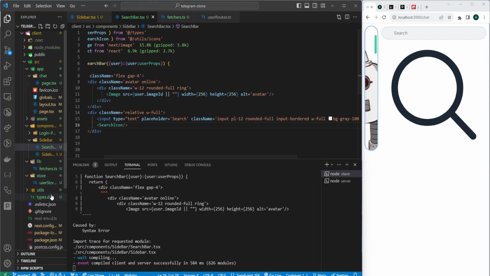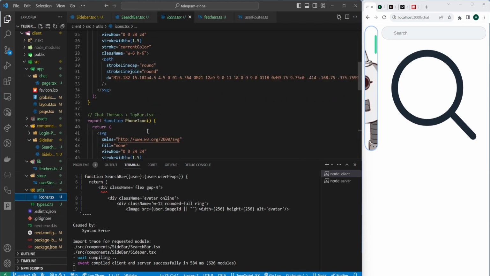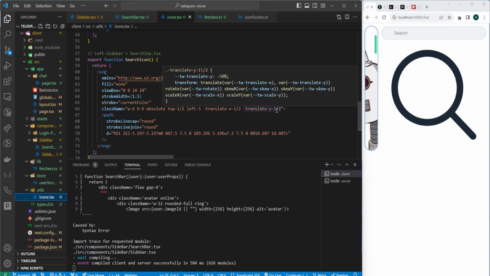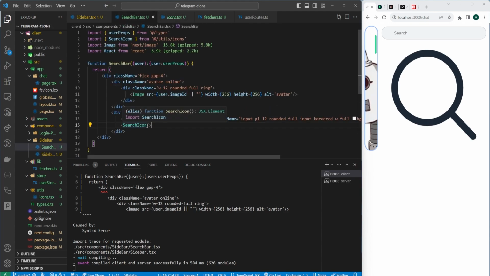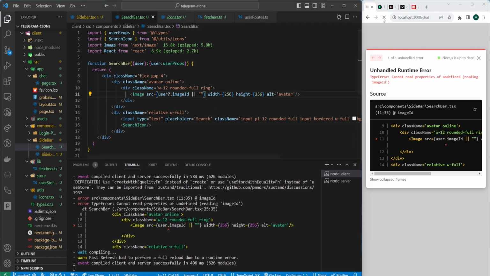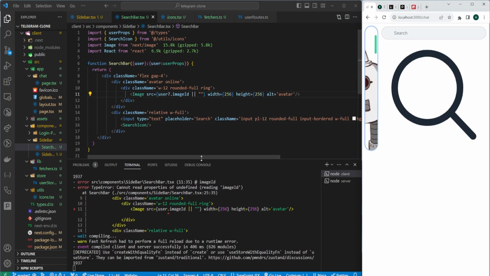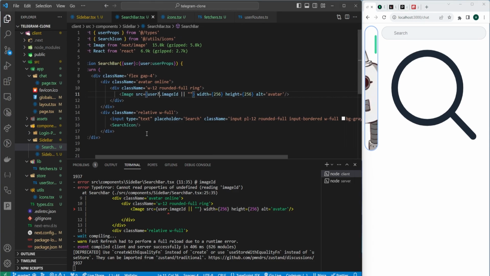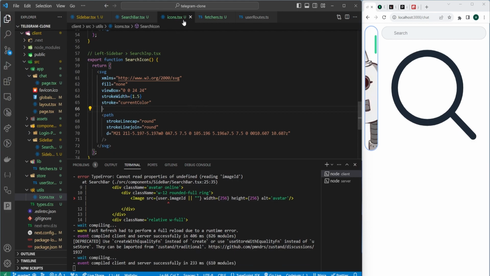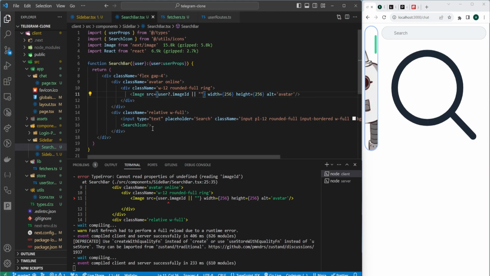So let's first copy the class names from the switchy and delete it from there, and wrap the search icon inside the div tag.